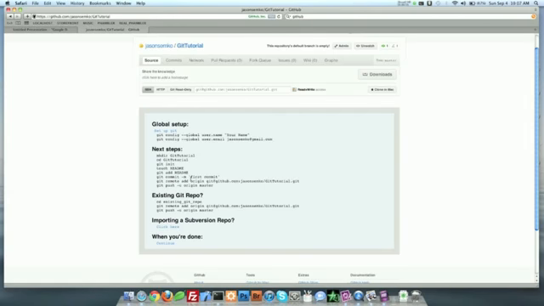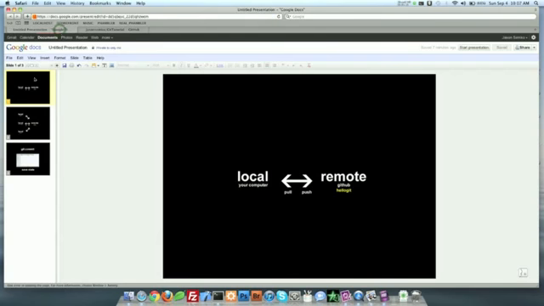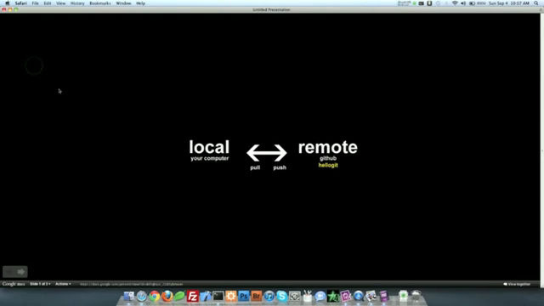Now after that, in this section called Next Steps, we created a README file and we made our first commit. I'm going to go over what a commit is later, but what I want to focus on right now is this remote add origin line. You're only going to usually do this once per repository. What that is doing is telling your local computer, your local repository, that GitHub is holding all the files. So you have your local computer, and when we add remote, we're telling our local computer that GitHub is going to hold our files.